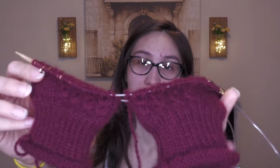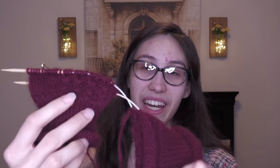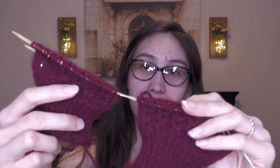So that is how they are coming, which I actually think they look really cool. It's hard to actually get a good look at them with the lighting in my house, so having it under this light, I can really start to see how that stitch is looking. So I'm very excited about these. I also should share the project bag that I finished that I'm keeping these in. Oh yeah, and I'm knitting these two at a time, which is quite fun, but I'm figuring it out.